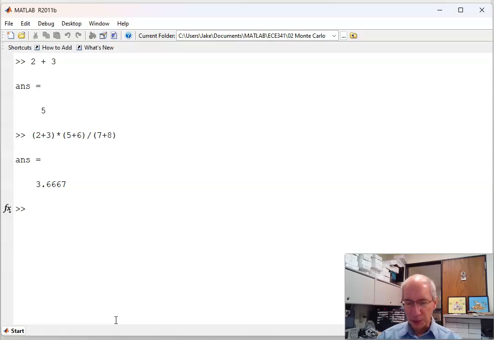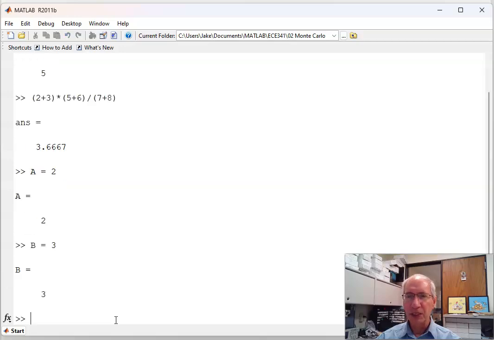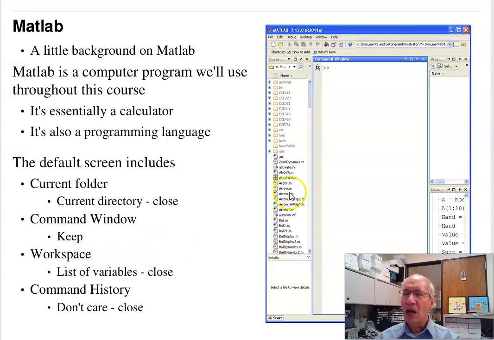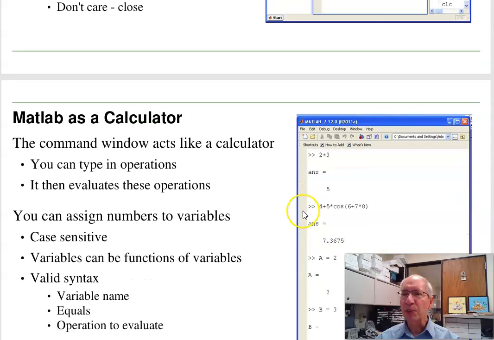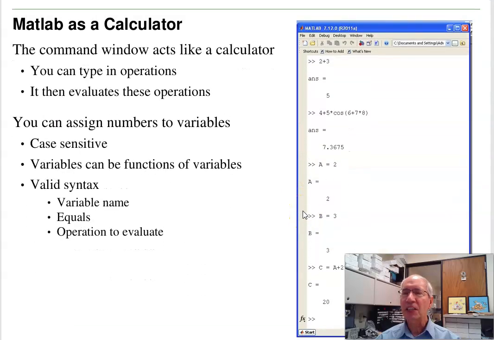I can assign variables. I can say A equals 2, B equals 3, C is A squared plus 2 times B. C is 10. So really what you have with Matlab is a calculator like any other calculator, not a whole lot different.